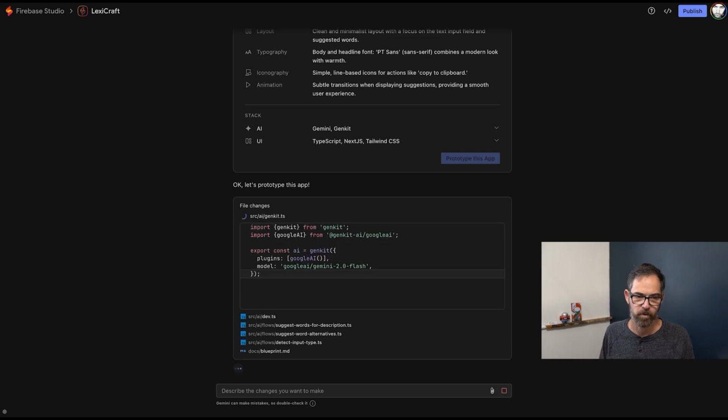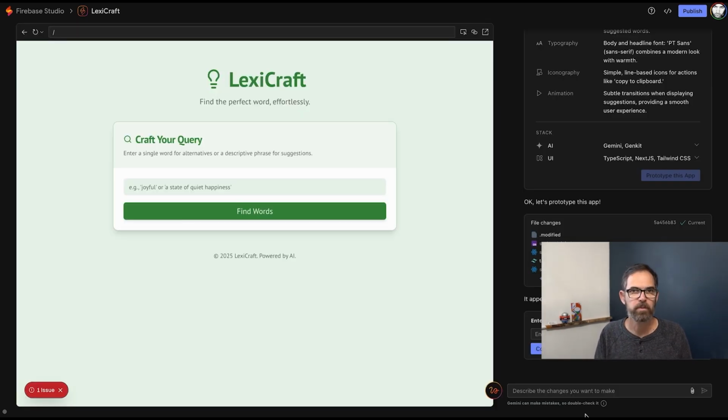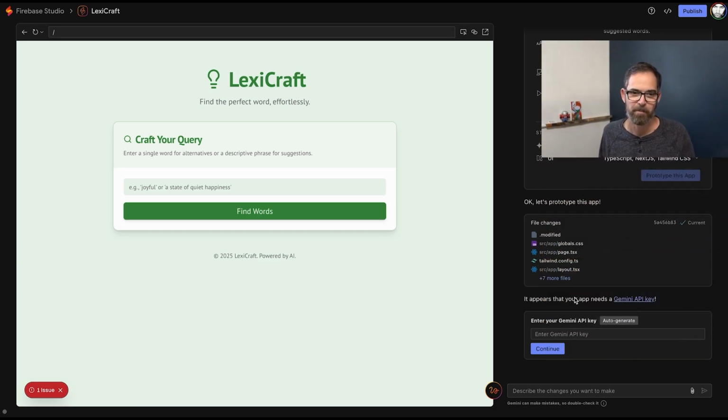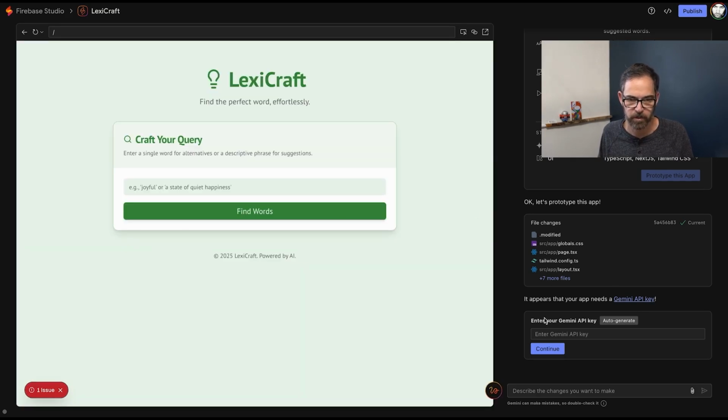Let's move on. Okay, so we see that it starts writing code. I believe it will take a moment to write all of it, so let me just pause the video and move you to the future. Okay, so it took more than a moment. But then we got an app and we already have an issue. So let me click on the issue over here and I see that it's got a bug. Fine, just fix it. Let's see if we can fix it somewhere. Oh, I know what the bug is. The bug is that I need to enter my Gemini API key, which it doesn't have here.